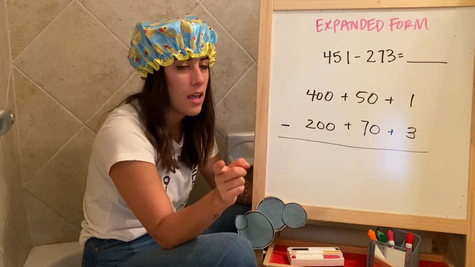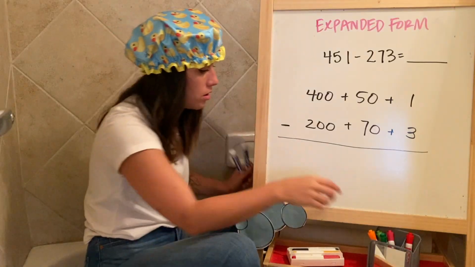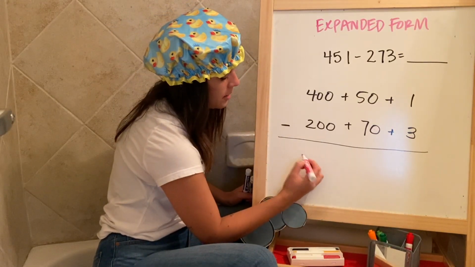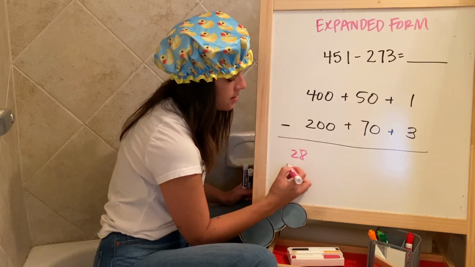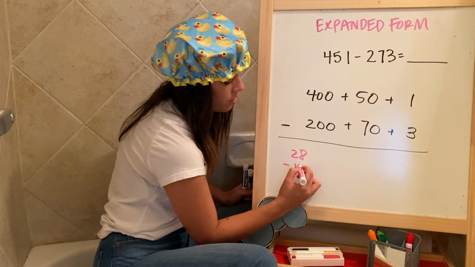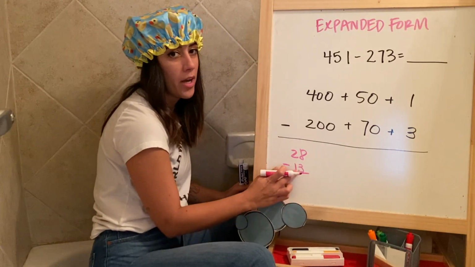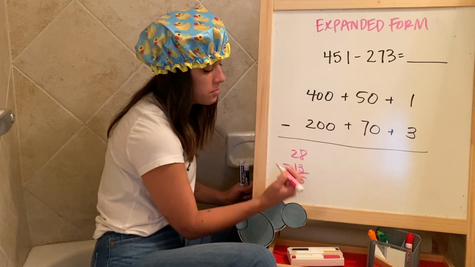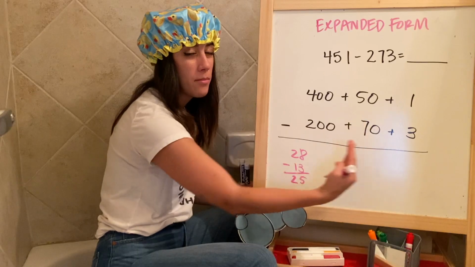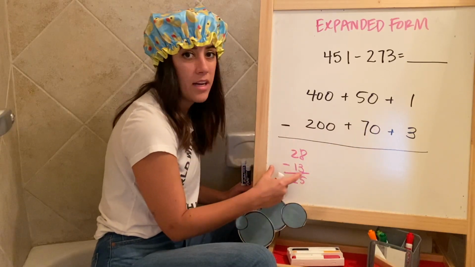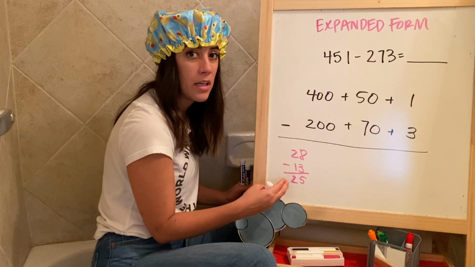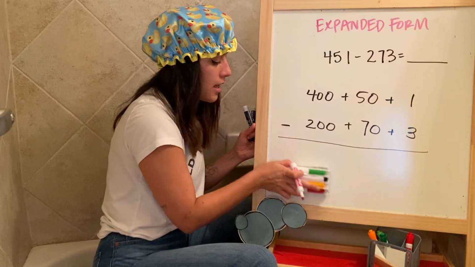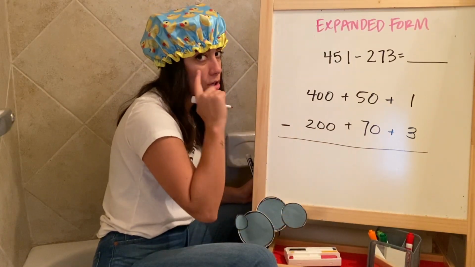This isn't always the case though, because let me just show you real quick a different number. If I was subtracting, I don't know, 28 minus 13, I can subtract 3 from 8. That would be 5, and I can subtract 1 from 2, that would be 2. I started from the ones, I worked my way. I didn't have to borrow anything, this is fine. But this isn't the case for this problem. So again, this won't always be it, but I want to show you how this works.